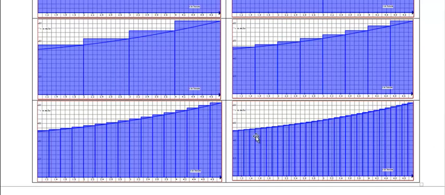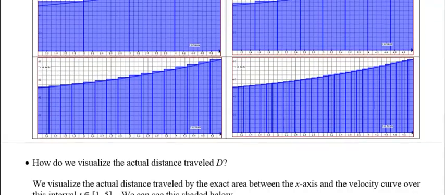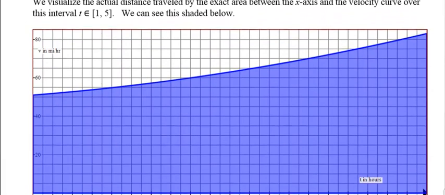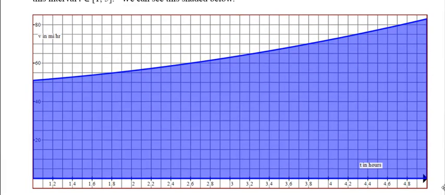Well, I think you can see that what we're getting closer and closer to is the area where the top of that boundary is our curve, the bottom is the x-axis, and the left and right are these little vertical lines. And so what we're doing is the actual distance traveled, if we could find it exactly, would be equal numerically to this area that we see here on the graph. So what we're trying to do here is find the area of this sort of irregular shape.